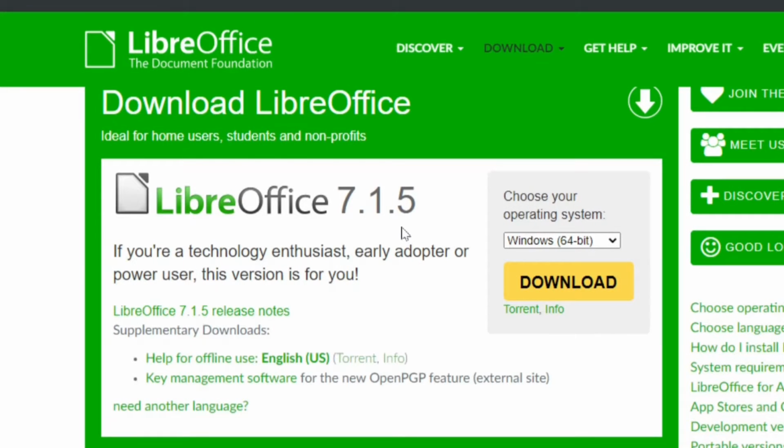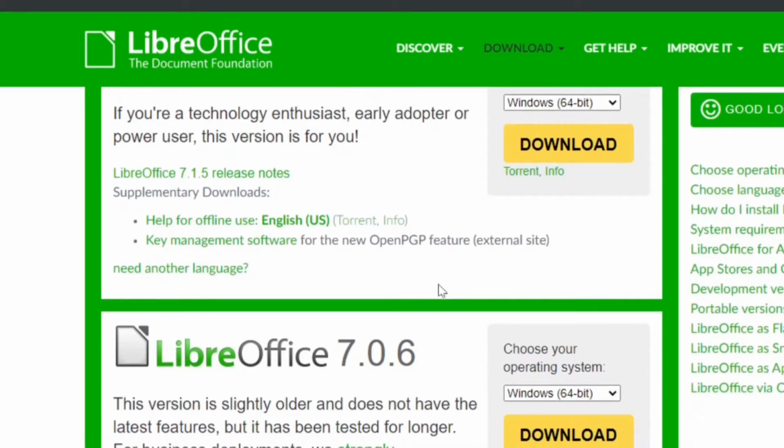This is the page that you will see, and you can see we have LibreOffice 7.1.5. This is the latest LibreOffice, and if you are a technology enthusiast, you can download this one, because this is an early adopter. This version is definitely for you if you are an enthusiast of technology.